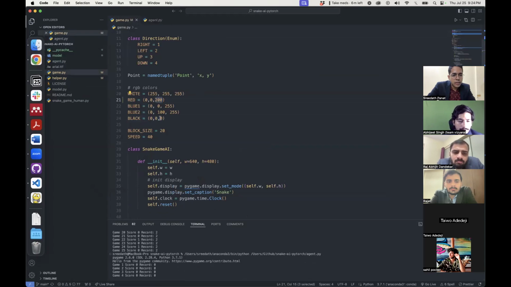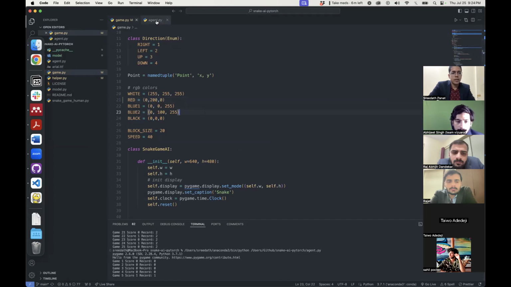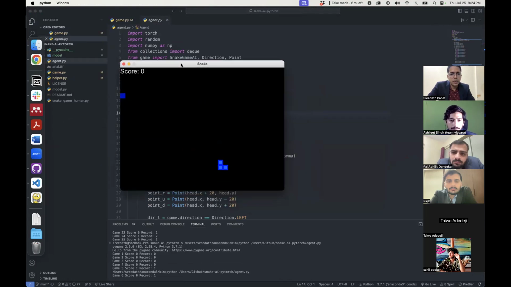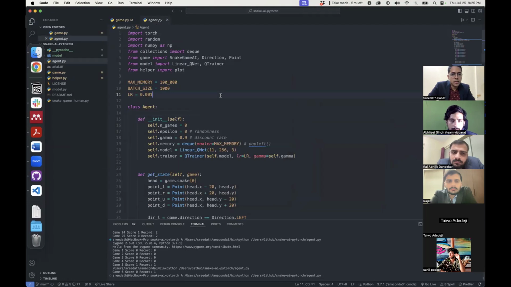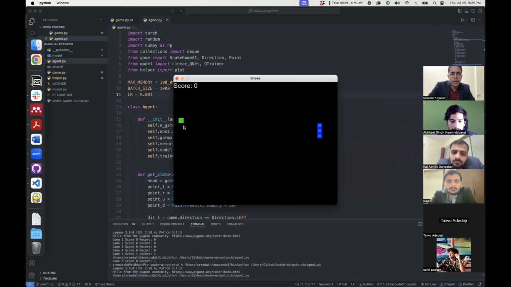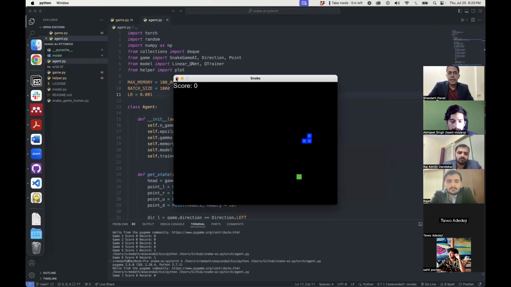So where is that? Yeah, so this should be 200, and this I'll keep 0. So now hopefully the snake should look like green color. Snake or the food, I think. The food should look like green color, I guess. Whatever, it definitely changed from red, so I'm happy. Okay, now it's green. So this is the change that I made, right?